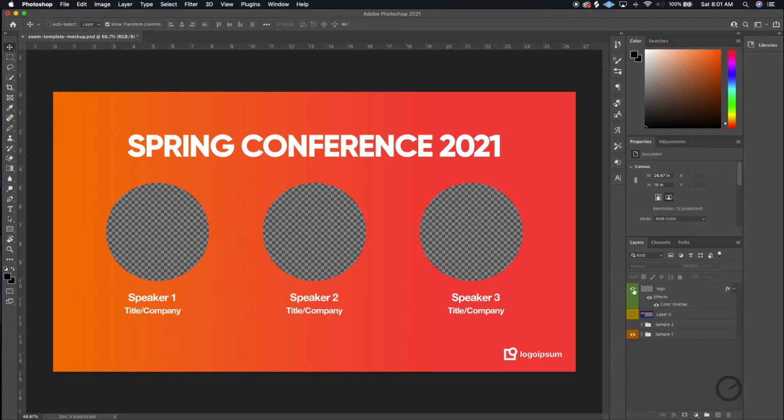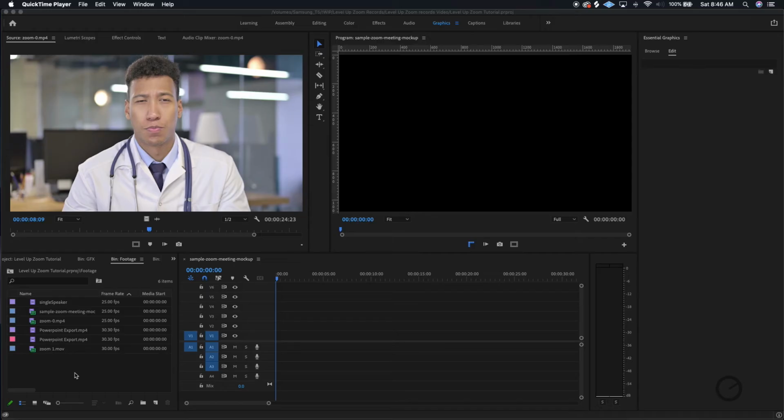So basically what you would do is you would create a layout of some sort, whatever it's going to be, whatever the client has approved of, and you would export this out as a PNG that keeps the transparency, so that when you lay this inside of Premiere Pro, the graphic layer will be up top, allowing you to see the video beneath it. Alright, so now we're over in Premiere Pro, and I'm going to show you a quick way that you can level up some of those Zoom recordings.